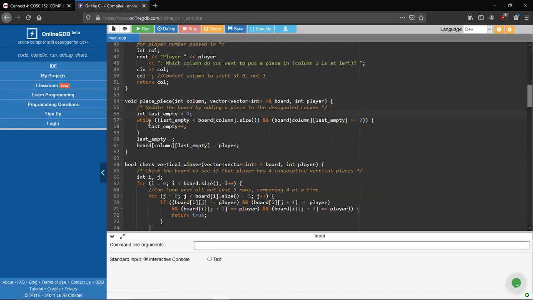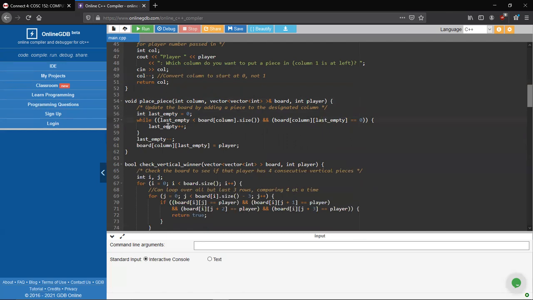We're defining something called last empty. And as long as we're below the value of the size for the columns and the rows, we're just going to keep filling these in. Essentially what this is doing is keeping track of whether or not the board has filled up in its entirety.